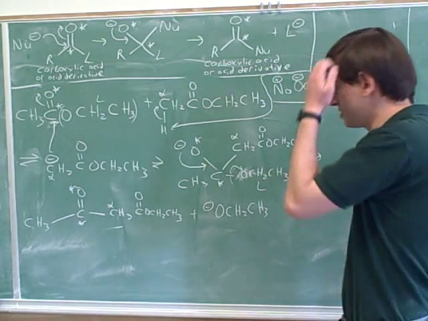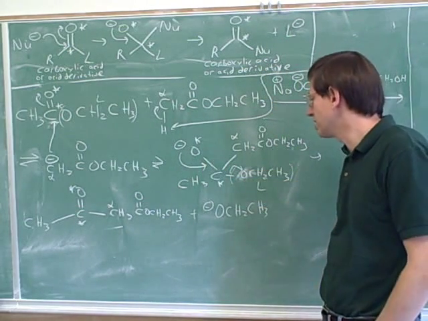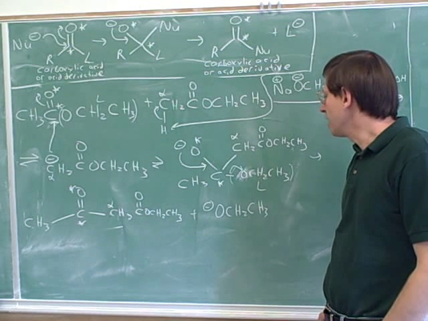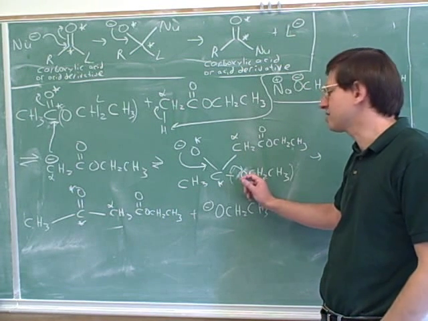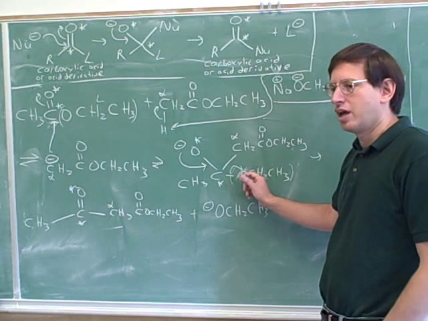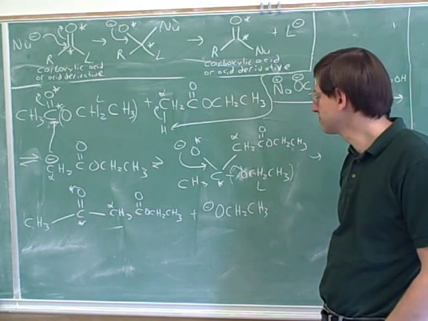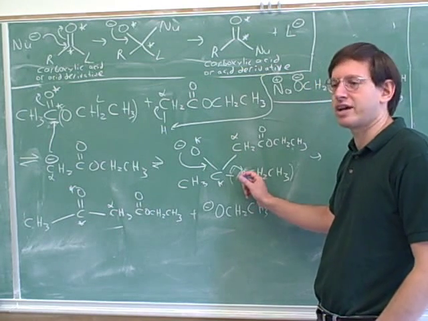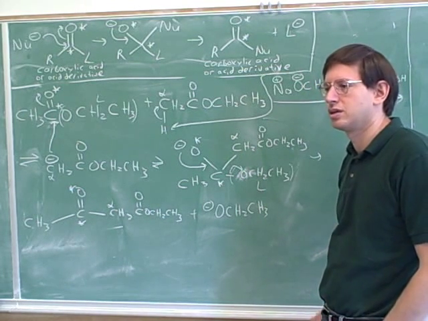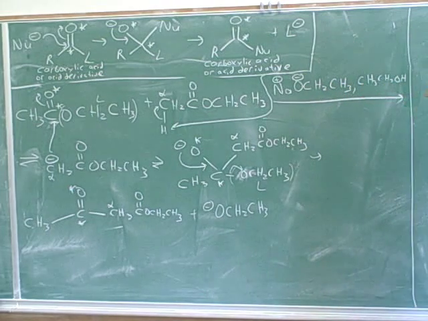Let's go back to this step for a second. Remember, we don't protonate the oxygen here. A lot of people here might be tempted to protonate this oxygen before it leaves. How do we know that this oxygen can't protonate before it leaves? It's a good leaving group. Actually, it's not a very good leaving group. It's a neutral oxygen. Neutral oxygens would have a plus charge, and we're in basic solution.